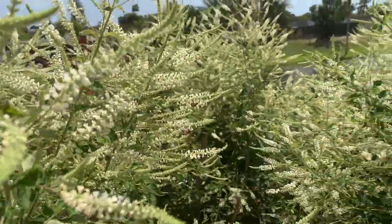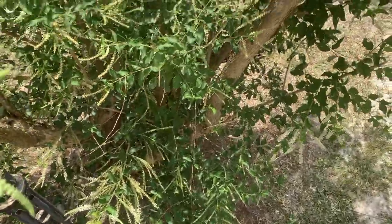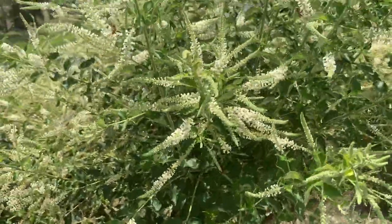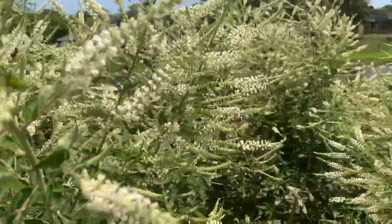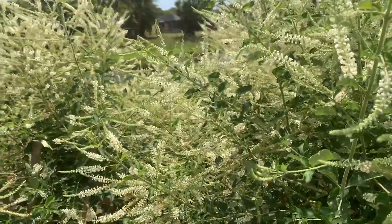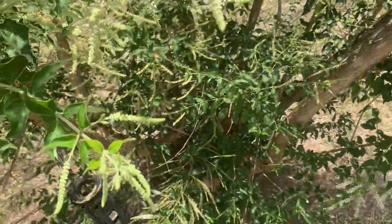If you keep it trimmed, keep it fertilized, keep it watered - it actually does really well. We don't even have a sprinkler system, but we don't water our plants outside of what nature waters with rain. Whenever it rains it pushes out new growth. If you had a sprinkler or drip system and kept it wet, this will keep pushing out flowers all year long.